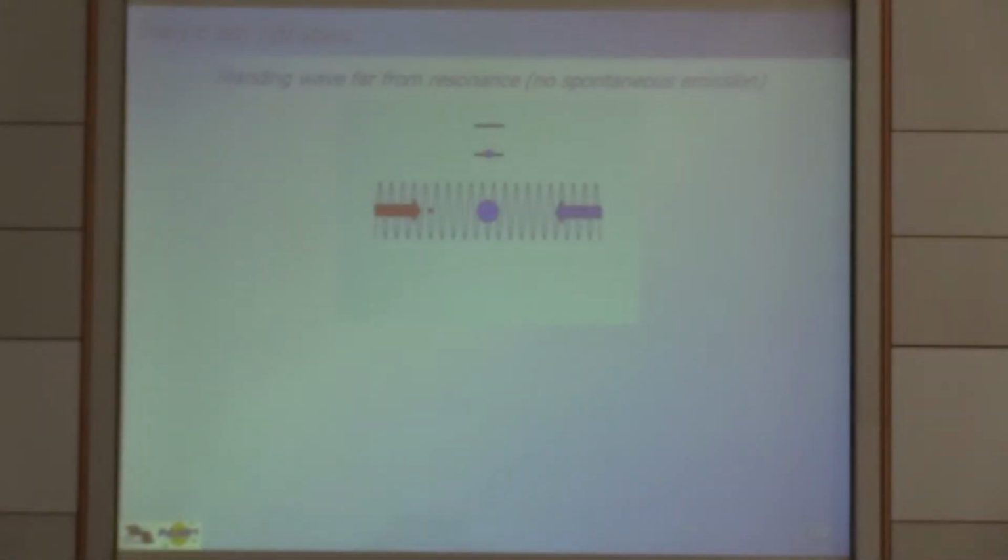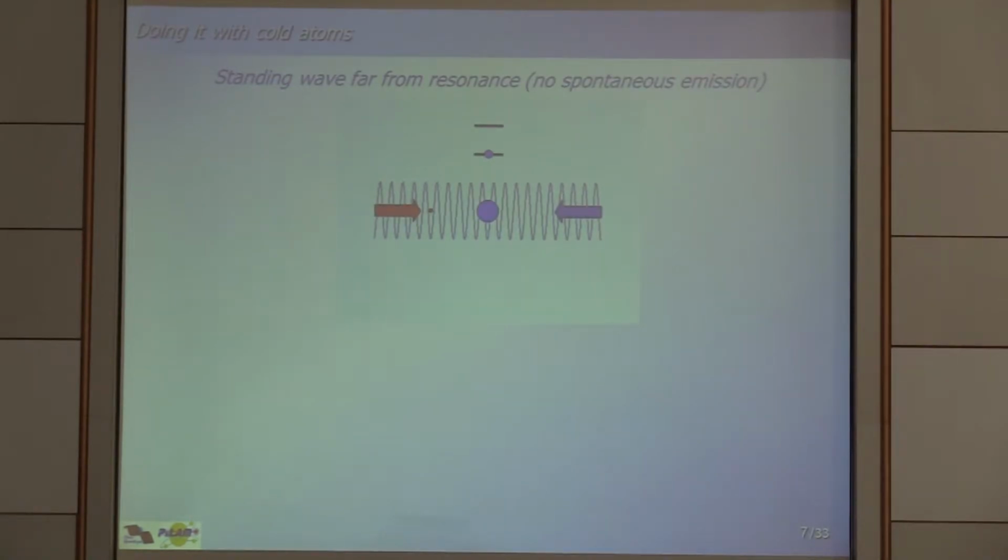Now, what we like to do is to implement that with cold atoms. And this can also be done in a quite simple way, just by putting an atom to interact with a standing wave, for example. The essential process is this one. You have the standing wave that is formed by 2 counterpropagating beams, and then the atom will absorb a photon in one of the beams and emit it into the other beam, making a transition with no spontaneous emission. All elements of this transition are stimulated.